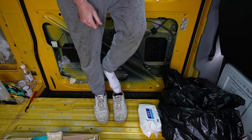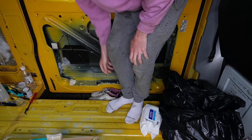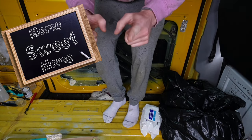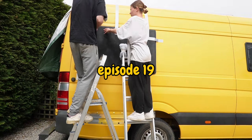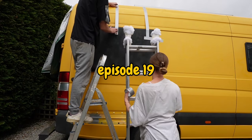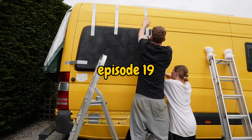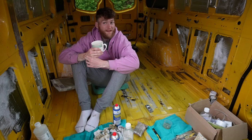It's raining an absolute howler out there. I've got the delight of taking my trainers off because they're wet underneath — I've been doing the floor. I feel like I'm at home: get your shoes off before you come inside, don't want to get any mess anywhere. Blowing a storm out there. Yesterday you would have seen that we got the side flare fitted, which seems to be holding up. We still have the tarpaulin on, but it seems to be holding up alright. Don't know if you can hear that rain — it feels good being in it.